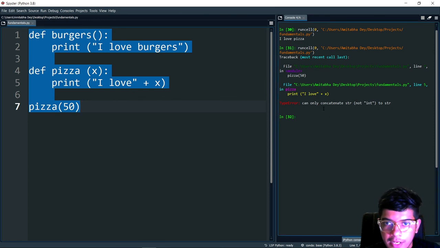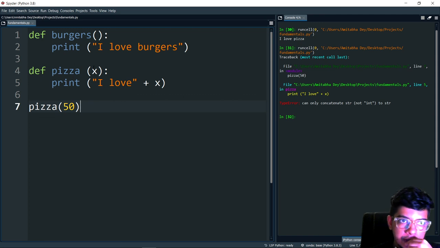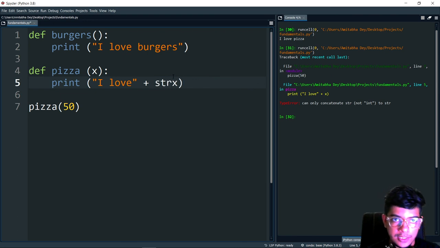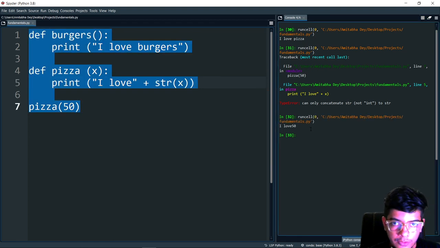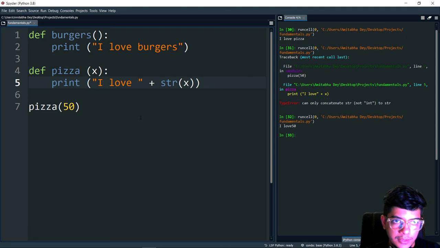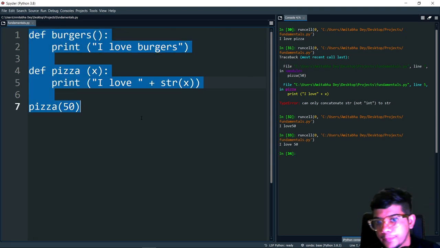So it says can only concatenate string value, because now you're passing in the integer here, and the print is only going to take in string variables. It can't concatenate a string with an integer, so you have to convert this to a string value. The way you can do it is you can say str, and now if you run the code again, you should see I love 50.